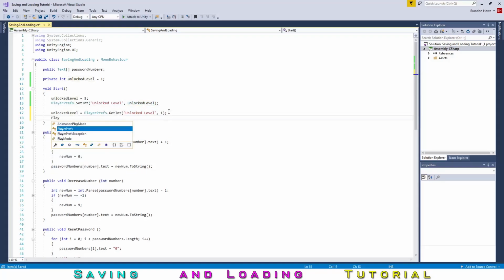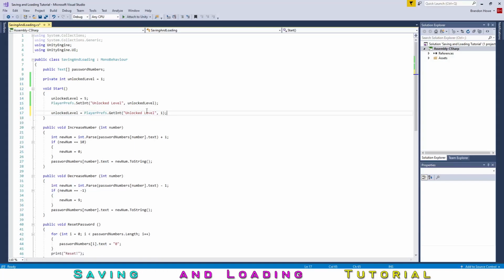But another thing you could do is go PlayerPrefs.delete. You can either delete a specific key, so deleting just the unlocked level variable, or go delete all to delete everything. So that is the first and simple basic way of how we can save and delete data. And I didn't really make an example with this because I'm going to be using the other one to show off the whole password system. So yeah, now this isn't what we're going to be mainly using. As I just said, we're going to be covering a different way that's going to involve actually saving data in a file, and we'll be able to do more with it.